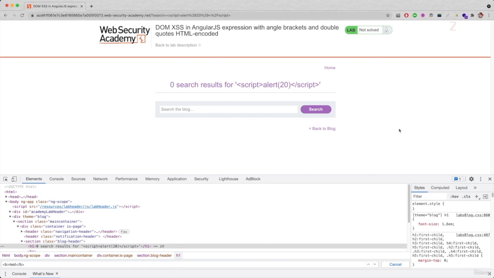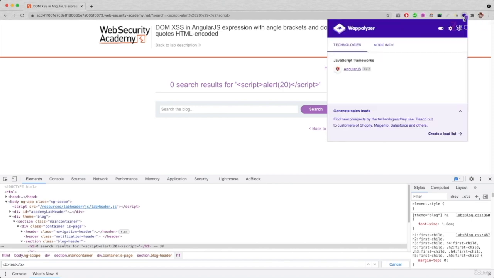As I mentioned, this should be one of the first things that you do when engaging with a target. To do this, we're going to use a plugin called Wappalyzer. I'm going to include its link in the resources, but I'm not going to show you how to install it because it's very simple. All you have to do is load the link and click on install. Once installed, you're going to get this icon right here, and all you have to do is click it to get the technologies used on this current website.